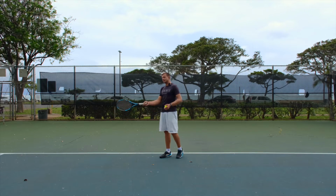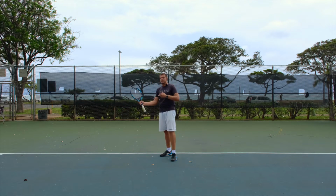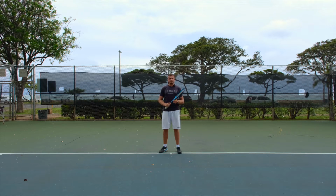If a ball is higher up, that's when you see, for example, some pros jump into their shots because they want to have that same angle in their arm, the angle from the arm to the shoulder to the upper body. In order to do that, you're adjusting the height of your shoulders. That's where bending your knees comes into play.